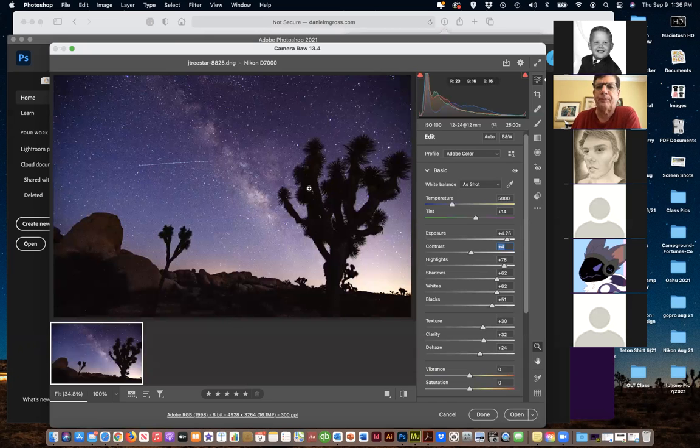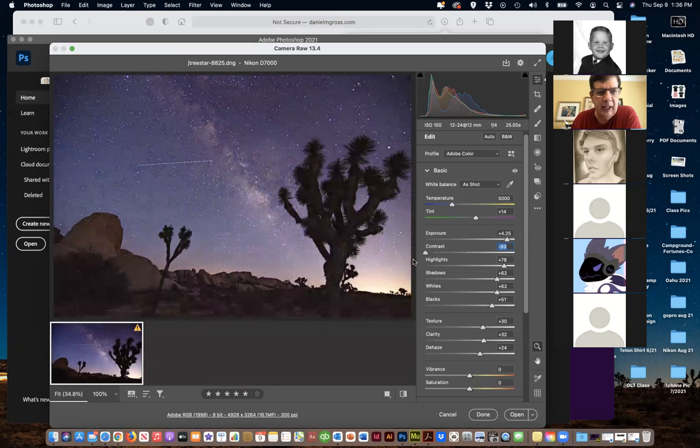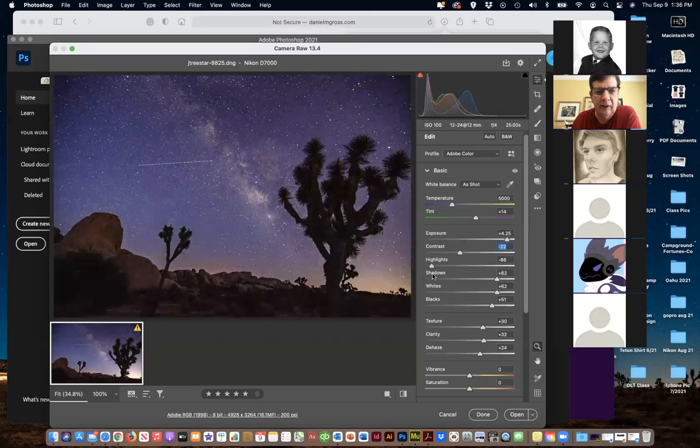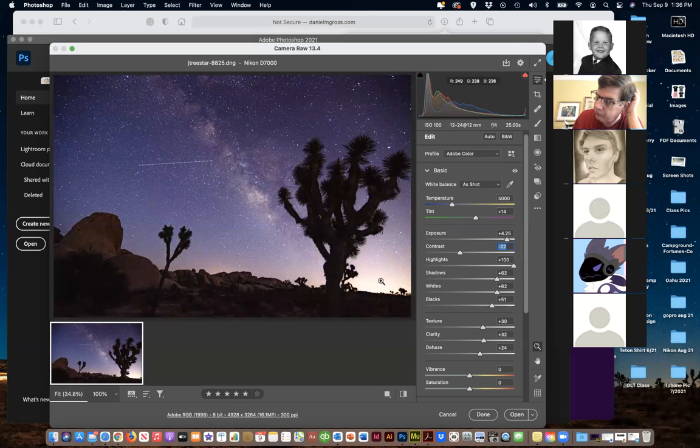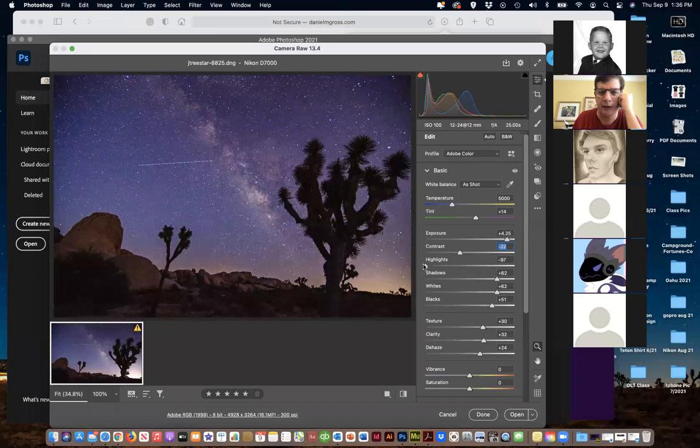Okay, so right now I'm going to play with it a little bit more. I'm getting rid of some of the contrast. You see it mutes it out there, but I want to brighten that up a little bit. I don't want too much in the highlights. It's good to go back and forth with your sliders to see what it's going to do. This is highlights down, this is highlights up. And this bright spot is actually light coming from the Palm Springs area, down the mountain from where Joshua Tree is. So I'm going to pull it down. It's there, and I'm not going to be able to get rid of it all, but I just want to lessen it a little bit.